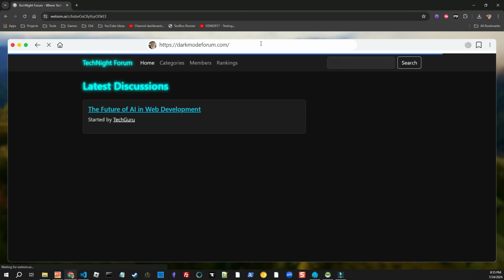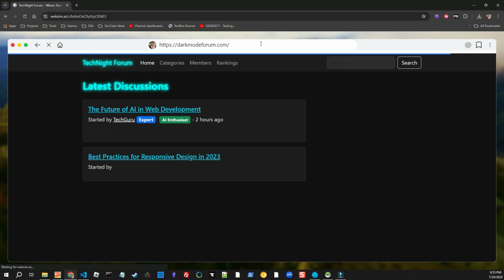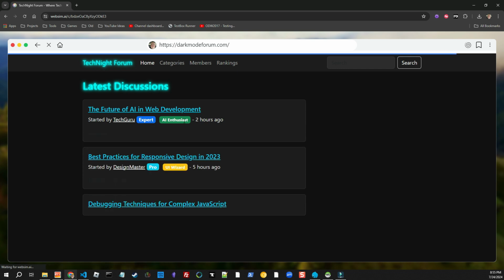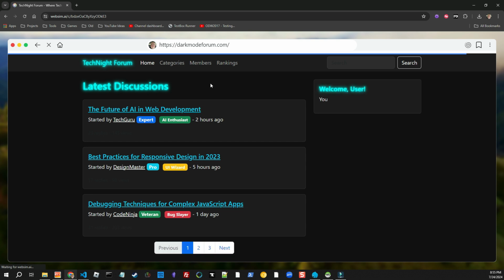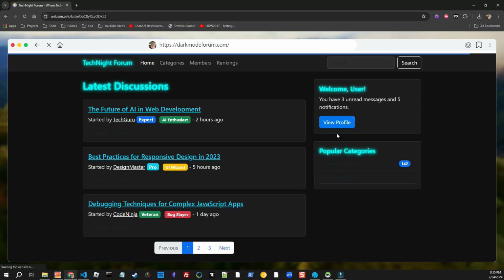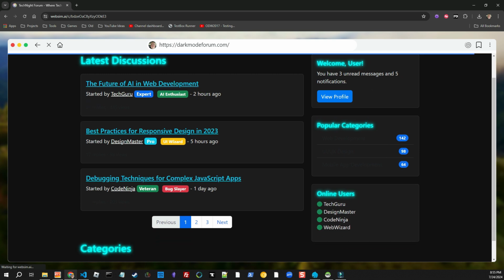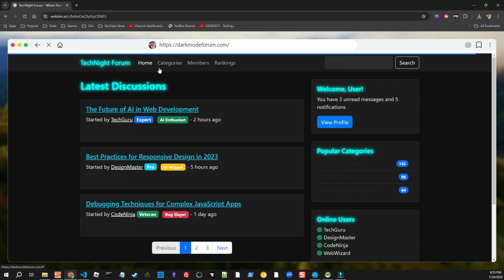Okay. So it's kept the dark form color. Here it shows some badges, different badges of the authors of the discussion. Over here tells what they have unread messages, and over here's online users that are online now.